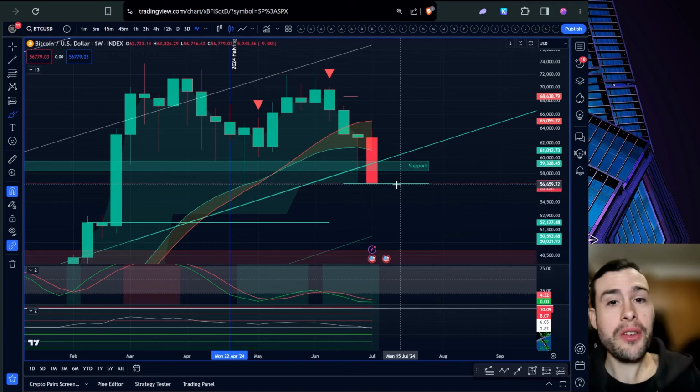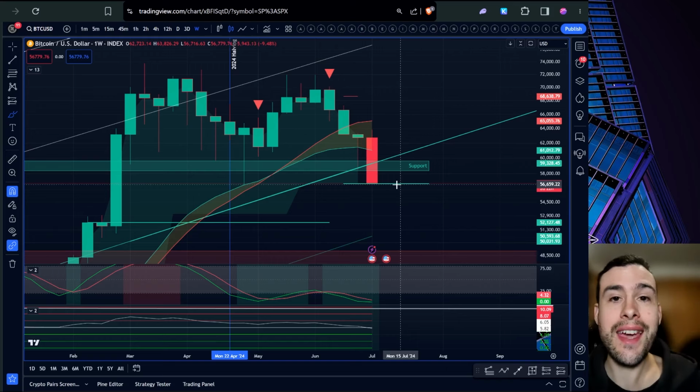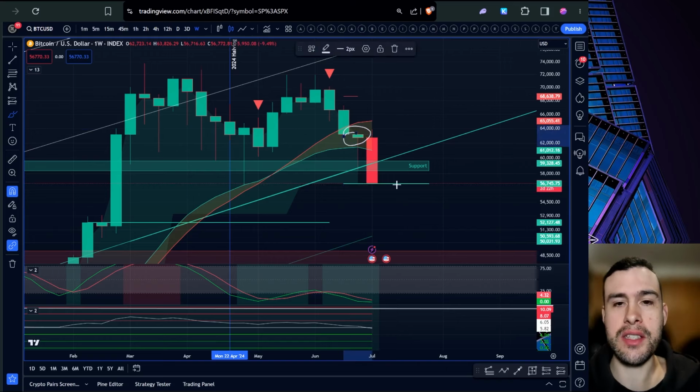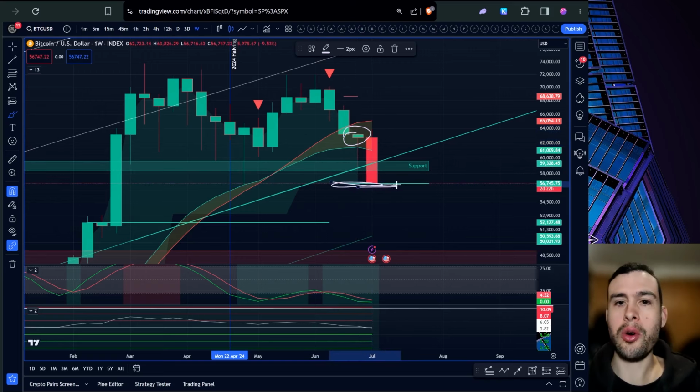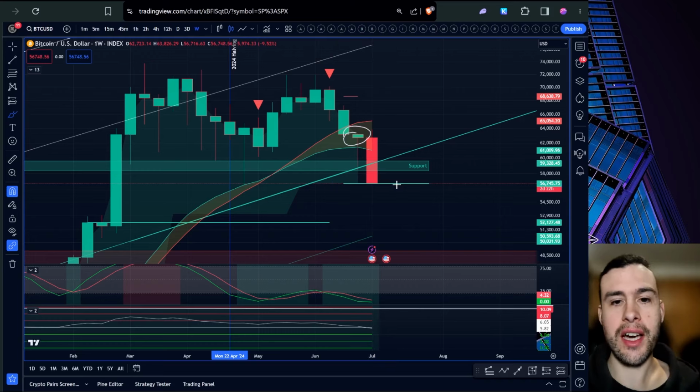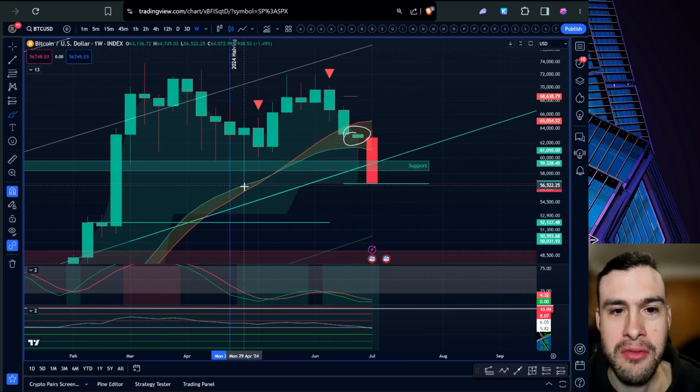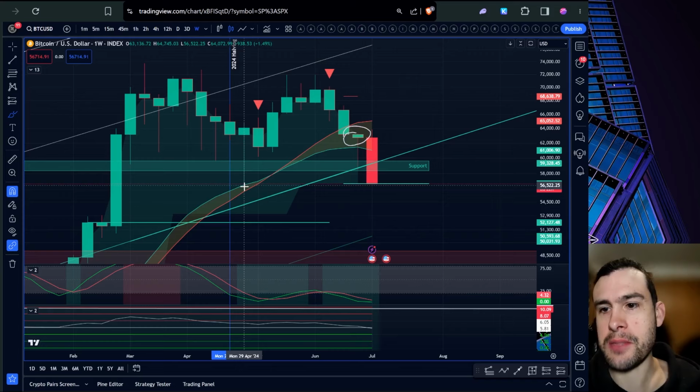Now, a couple of weeks ago, I said that if Bitcoin keeps moving down, I think we were around here, around 65K, then around here, or even around 55K, would be one of the places I would look for a potential bottom at least. Now, we're pretty much right on the last low. So the low in April is about 56.5K.